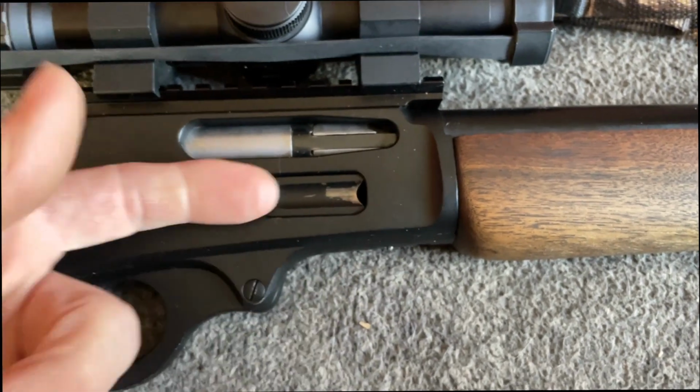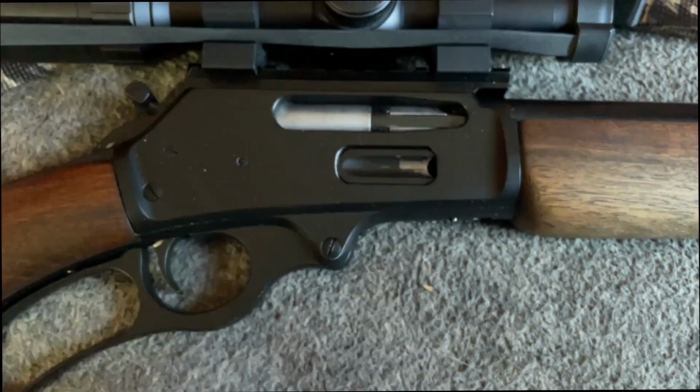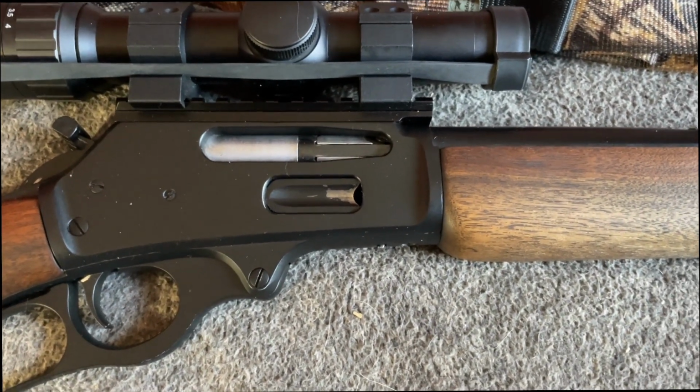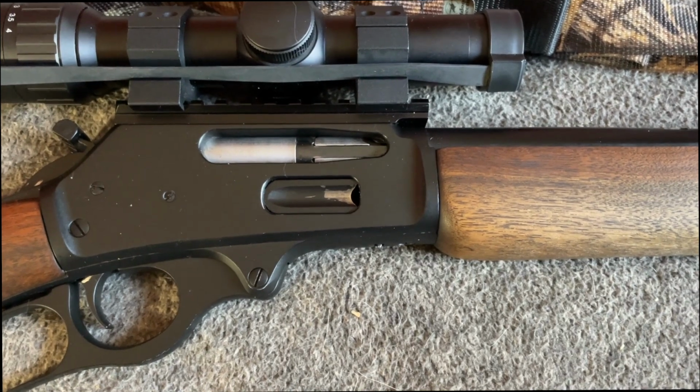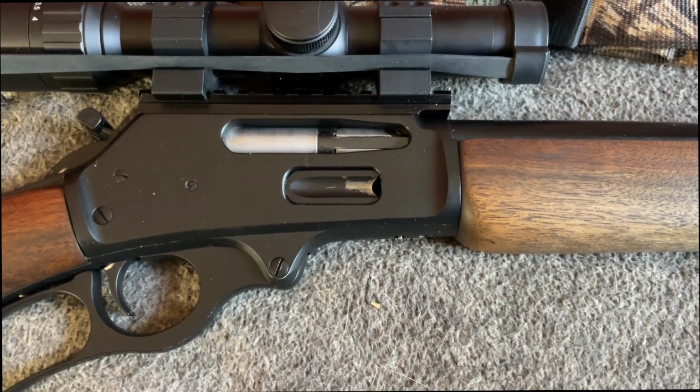And that's because you're loading the cartridges in this way, and this is usually pretty smooth. So maybe if I sanded that down with some rough paper before I sprayed, it might have helped, but I don't mind that. That's not a big deal to me.